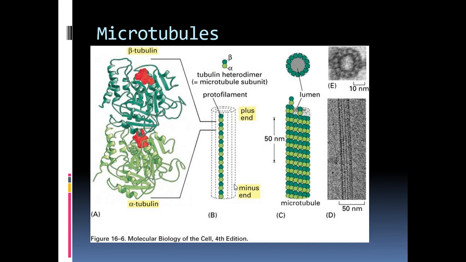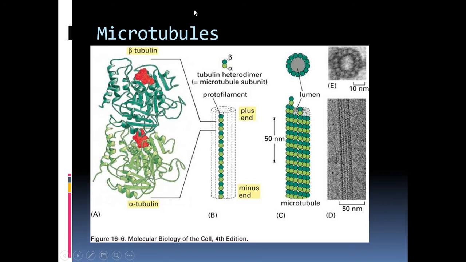Next, we have a structure known as the microtubule. Microtubule is basically a long, rigid, hollow tube found in the cytoplasm. They make up the cytoskeleton that provides structural support and gives shape to the cell. Very similar in terms of function like the skeleton or bones that we have in our body, right?